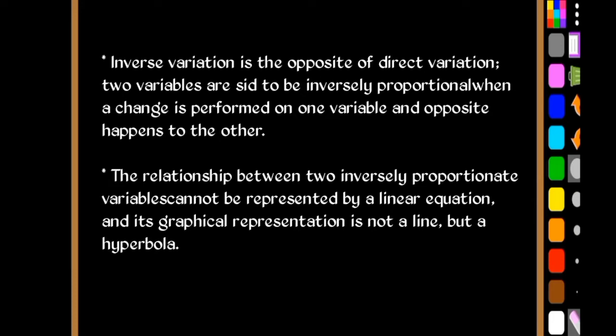Two variables are said to be inversely proportional when a change is performed on one variable and the opposite happens to the other. The relationship between two inversely proportionate variables cannot be represented by a linear equation, and its graphical representation is not a line but a hyperbola. So, lahi gyud siya kay ang direct variation naa siyay linear equation but ang inverse dili. Tapos ang direct variation naa siyay linear graph but sa inverse ang iyang graphical representation is hyperbola.